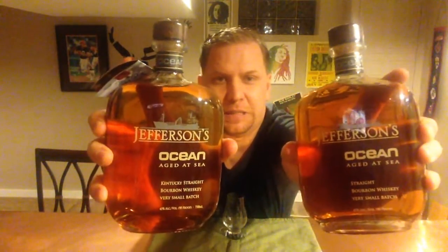It's a very, very slight difference from batch number 3, which we're going to actually sample today. As you can see, the ship itself is a little different. Batch number 2 omits the word Kentucky on the front. It just says straight, whereas 3 says Kentucky straight. The back of the neck on 3 says Voyage 3, and on 2, it just says batch number and bottle number. So that's how you can tell, by the way, if you do run into these.